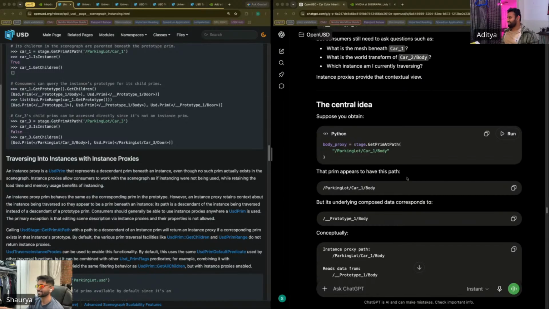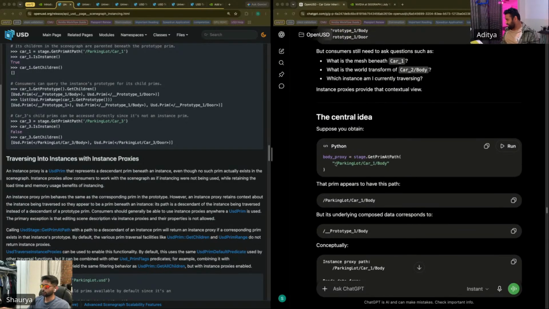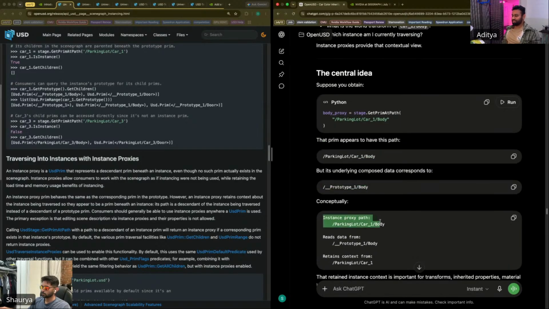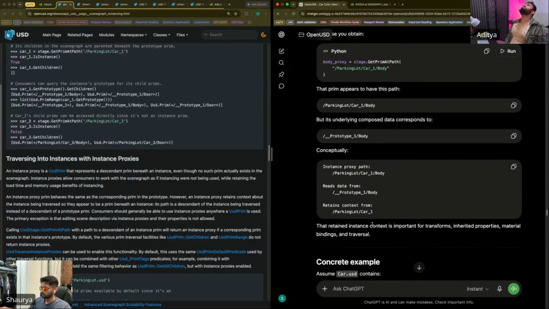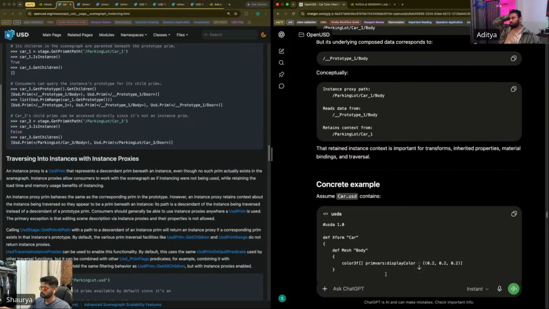Yeah, bro, it is. In theory it appears like this, but in reality this does not exist. Its underlying composed data responds to this. Conceptually, instance proxy paths are this, read data from this, and retain context from parking lot car one. That retained instance context is important for transforms, inherited properties, material binding and traversal.